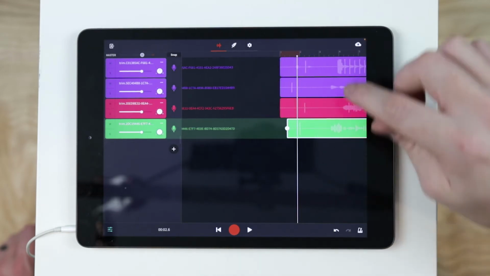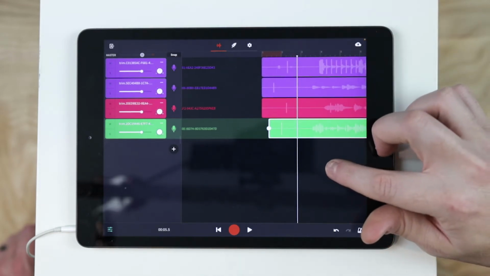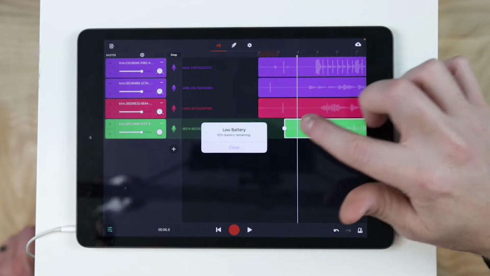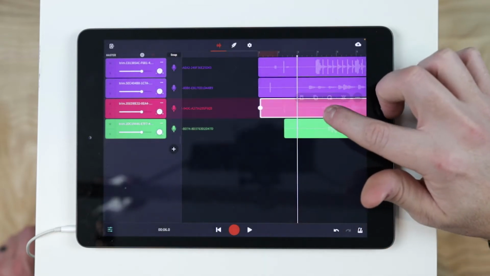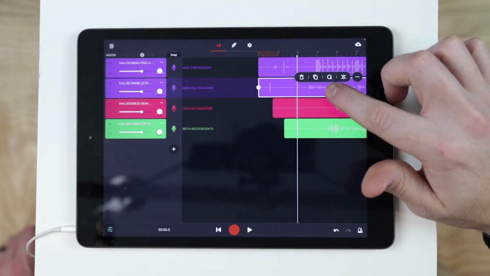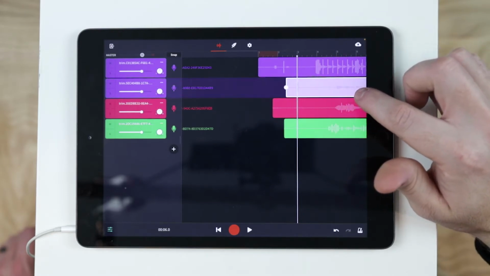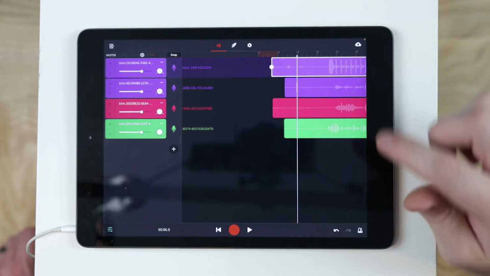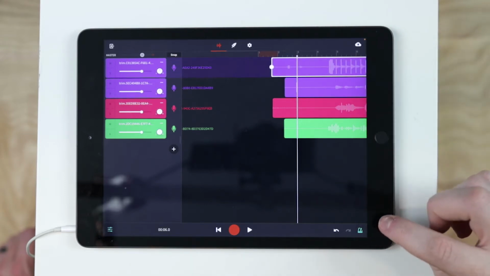So what we're going to do is we're looking at measure 3. We're going to move the playhead to the beginning of measure 3. And by eye, we're just going to try to move, we got low battery. We're just going to try to move the clap to as close to the playhead as possible. And then we're going to check it. We're going to check it by turning the metronome on. Turn the metronome on by clicking on that there.